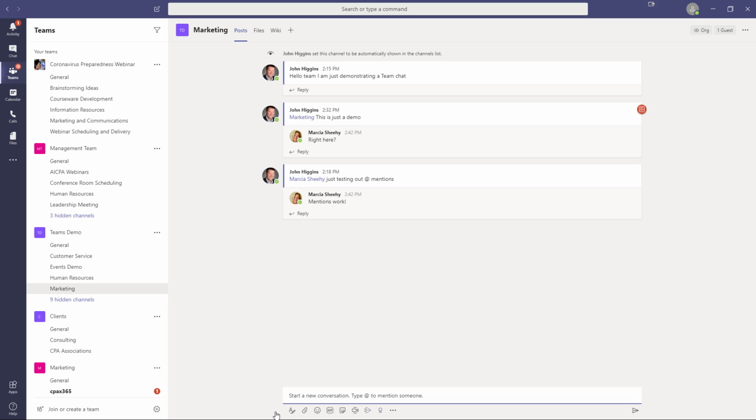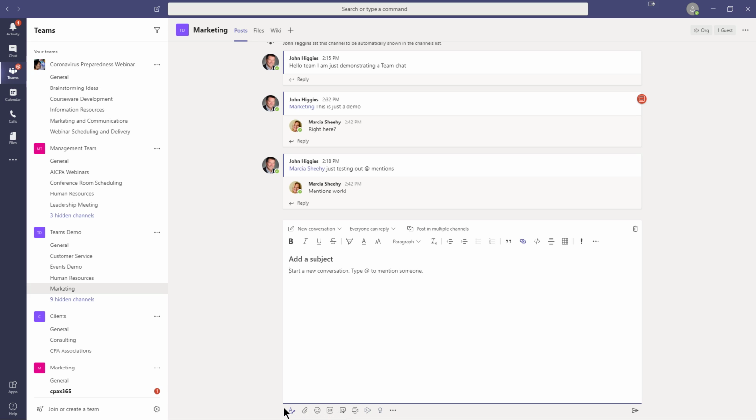And as you saw previously in the course, if I wanted to type a message, I would just, on this blank line here, begin to type my text. But if I want to type a more extensive message, then you'll see the menu of buttons down below here. The first one, the letter A there, is the Format button. And when I click on that, it expands the window, so I have a broader view of what my message is all about.